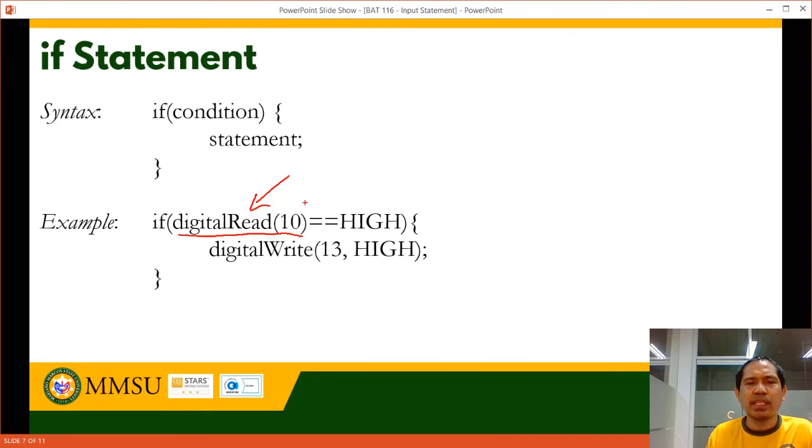As you can see here, we are reading the state of pin 10. The state of pin 10 is whether it is high or low. High indicates that it is connected to VCC or 5 volts, and low is connected to ground or 0 volts.